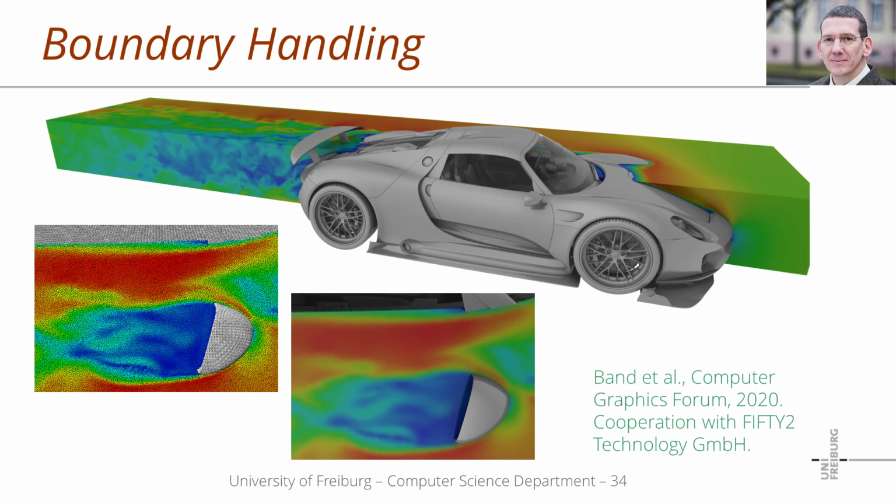Here in this slide we have an example of simulated airflow around a car, and in this case the car is our boundary. In order to generate a particle representation for the car, it is sufficient to just more or less arbitrarily place particles on the surface of the car. It is not required to generate several layers, and the boundary particles can be of arbitrary size. So the boundary handling is very flexible and any geometry can be handled.